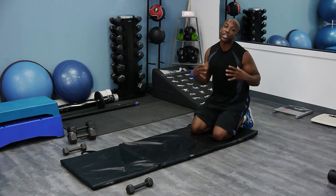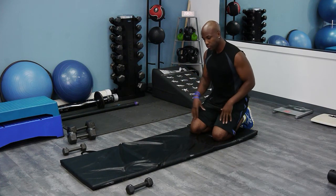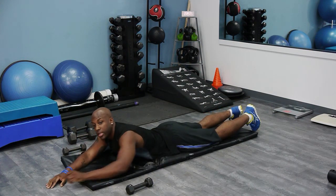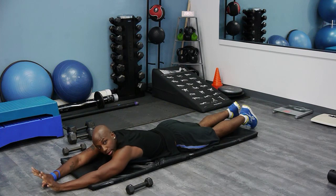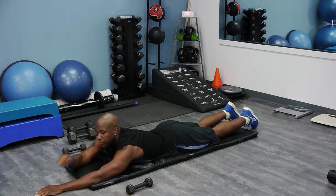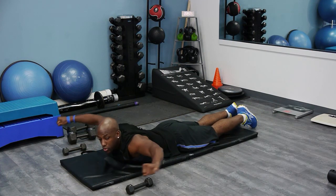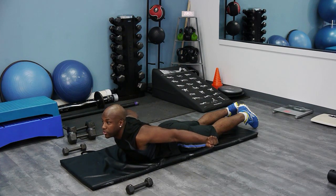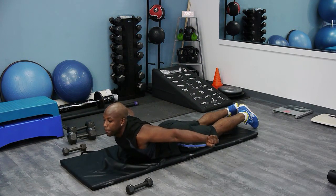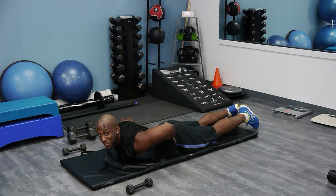The second exercise targeting the back to replace the deadlift would be the pronated lat pull. It's a very difficult exercise. First with no weight, then I'll show you what it looks like with weight. Laying out in a full outstretched position, you want to raise your head — because in the deadlift you will have your head placed back — which engages the top part of your traps. Raise both hands out in front of you and then pull in an arcing motion all the way back. You'll feel your lats contract as well as your traps. Raise your head as far back as you can. This works the muscles of the lower back — it works every single muscle in your back, period.